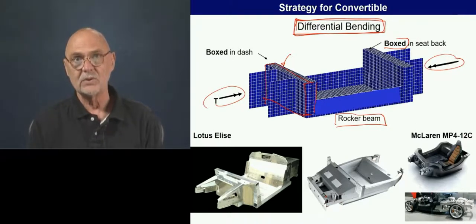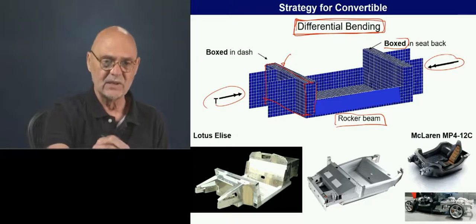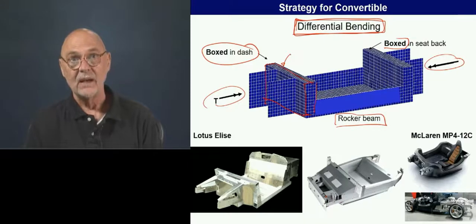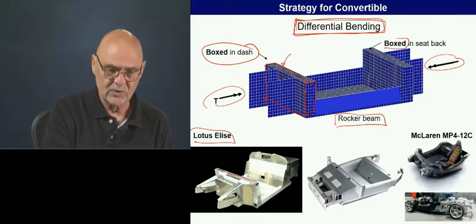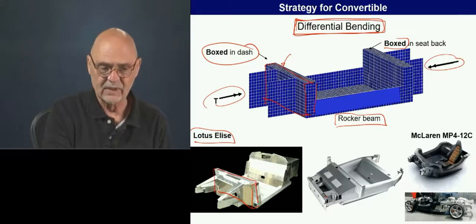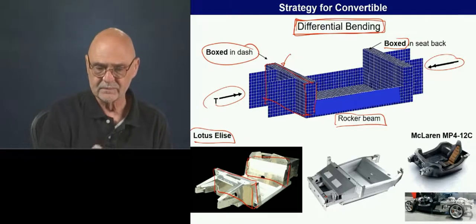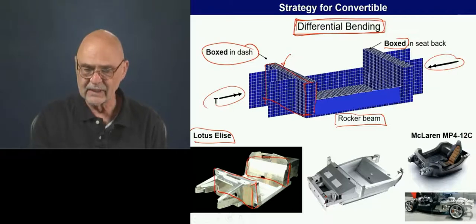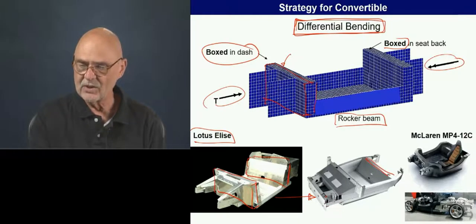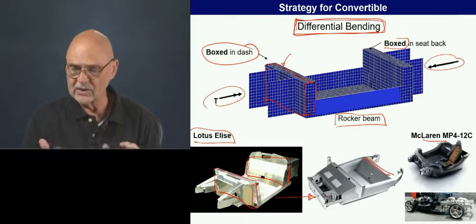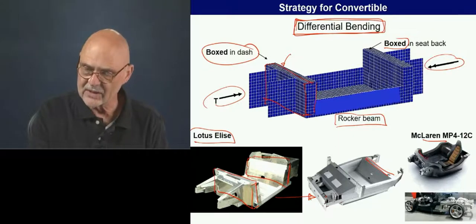But this is really pretty limited to two-seater sporty cars. The main reason is because we actually have this closed-in structure at the dash panel and in the back. Here is a Lotus Elise. Here's that closed-in structure for the dash in the front and in the back. Here, I think this is the same car, but now we're looking at a different view, with some of the parts taken off. And then here's a carbon fiber car. It looks conceptually very different, but here is the dash area that's closed off, and here's the area in the back, closed off.